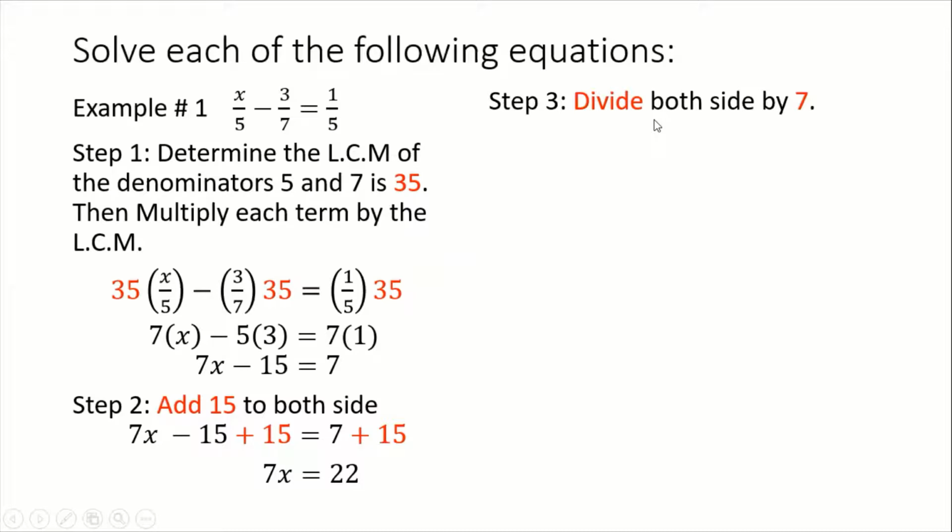How would we represent this in our book? We will represent this as 7x all over 7 equal 22 all over 7. At this stage, we're going to simplify, and that will give us our solution. Note that 7x over 7 is just x, which is equal to 22 over 7, or as a mixed fraction, it is just 3 and 1/7, and you are finished.